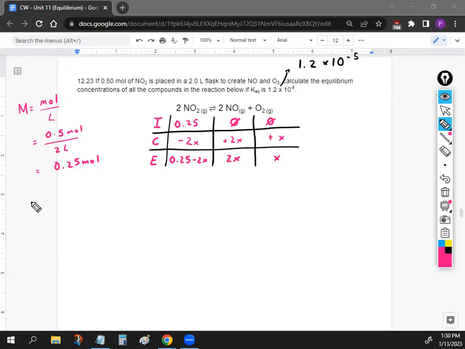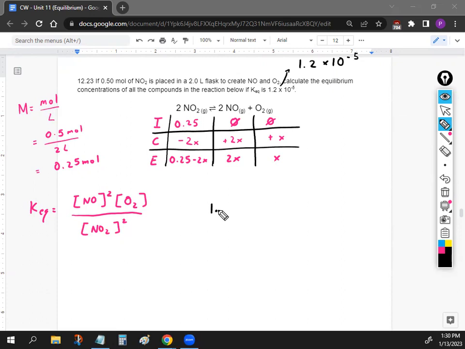All right, so our equilibrium constant is equal to the concentration of NO, but we gotta square it, right? Times the concentration of O2, divided by the concentration of NO2, and we gotta square that. Okay. Everybody good with that? Okay. So we are just gonna plug in our values now.